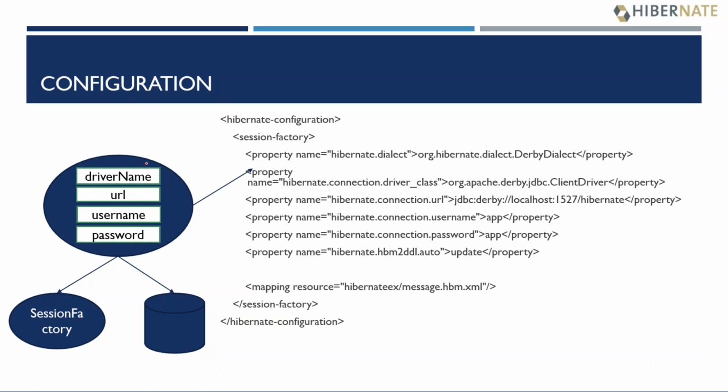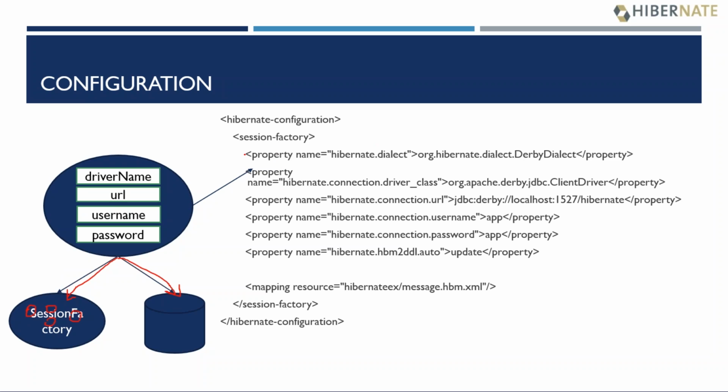Once you provide these details to the configuration class and the object is created, then this will be used by the session factory. That is, this configuration will be linked or connected with the session factory. Once the session factory has all this, it will create the session objects. It will create a pool of session objects using which you will be able to perform the transactions.